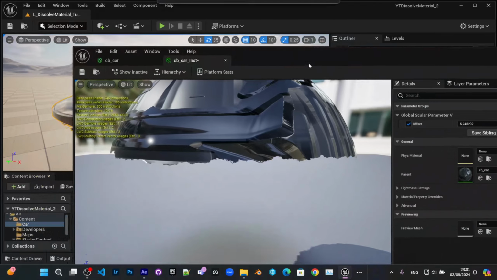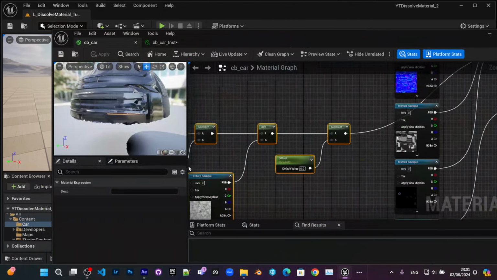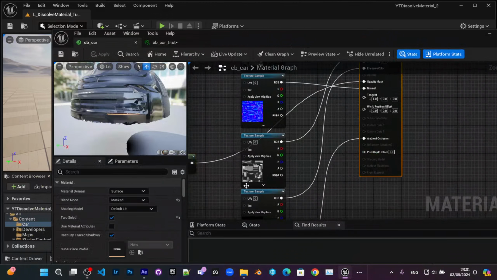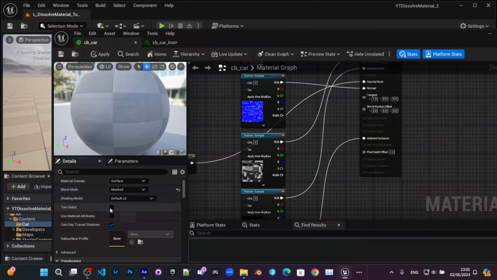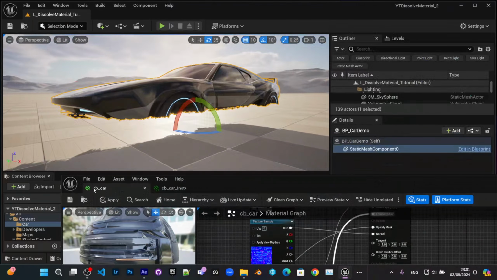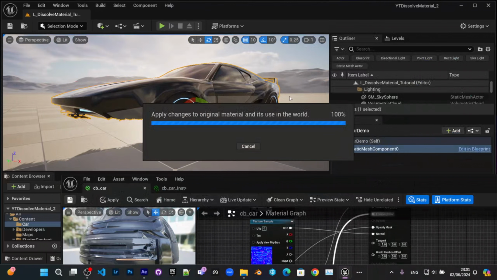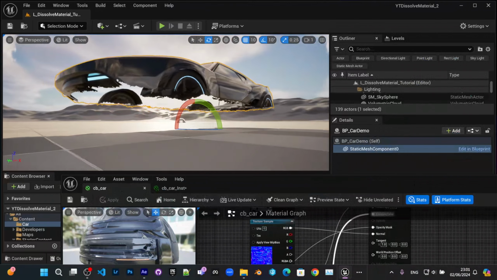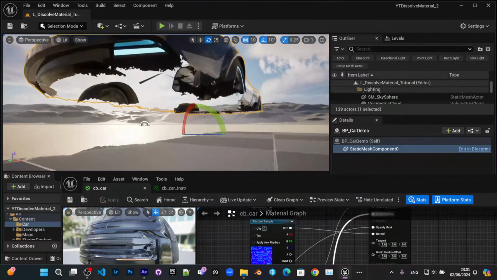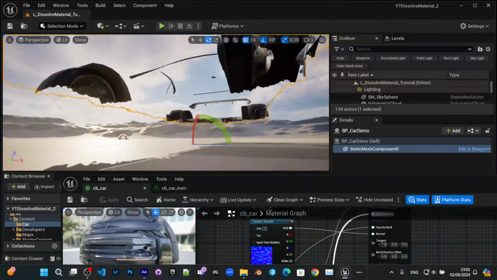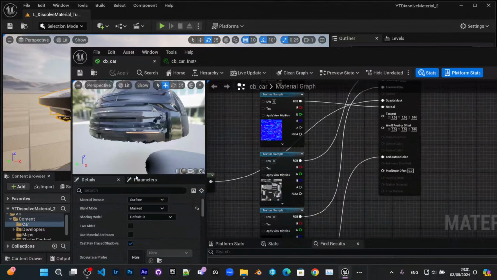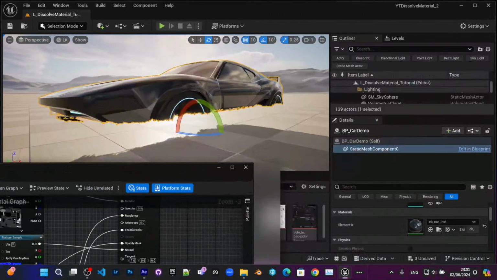But one thing, make sure also that your material is set to two-sided. So when it's two-sided, it's not going to have this issue when you save this. So it's not going to be that issue that you see. As you can see, on the other side it's completely gone because it's only really one side. So let's make sure that we set it to two-sided. And with this in mind, we're good to go.